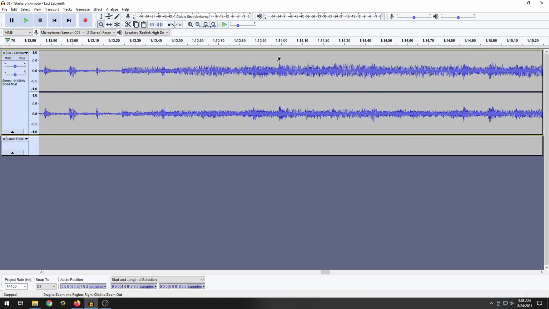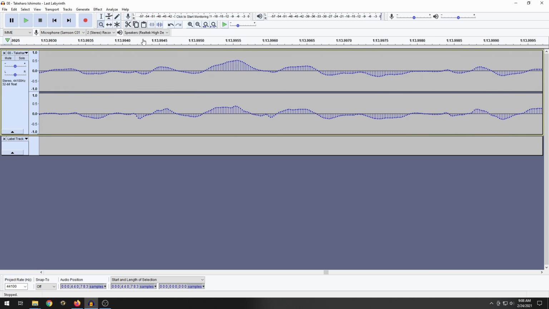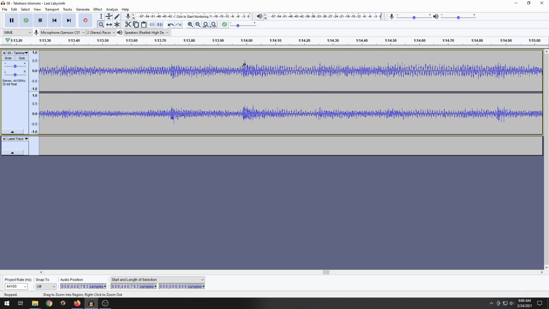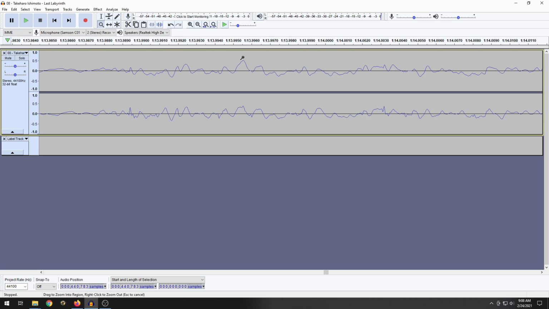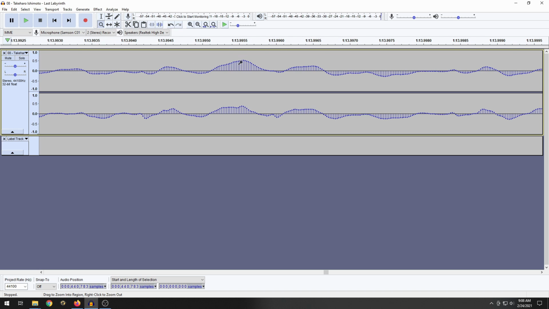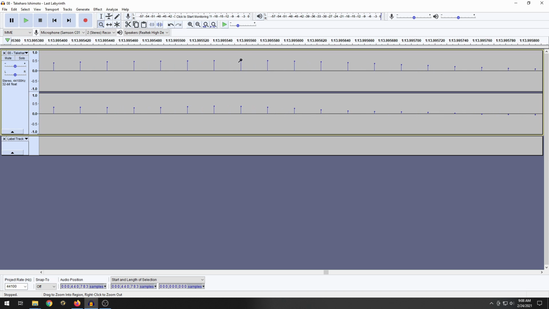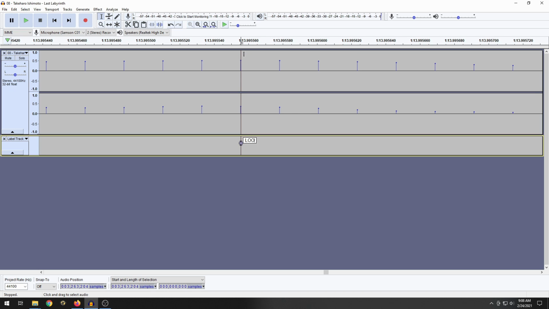We zoom in, zoom back out. So to zoom back out, you hold Shift. I believe that's the spike right there. So let's go back in there. And this one right here is probably going to be the middle one. So F1 will switch me back to my cursor. Click right there, hold Control, press B, type loop end, hit enter. Let's zoom back out again.